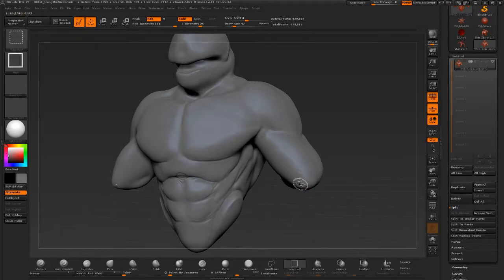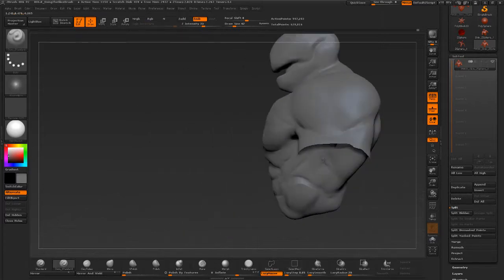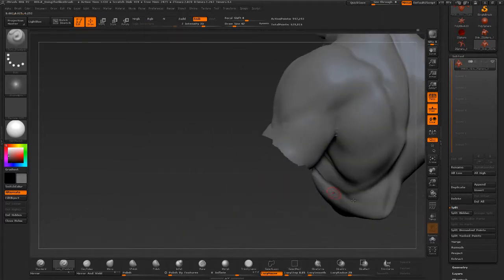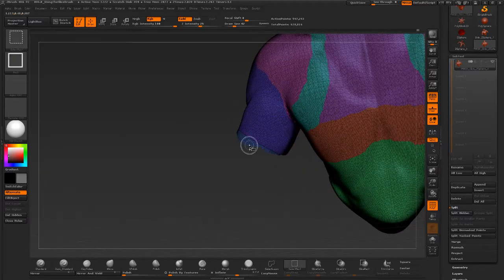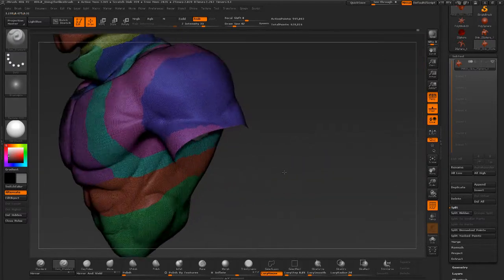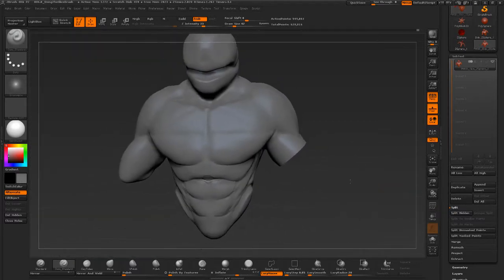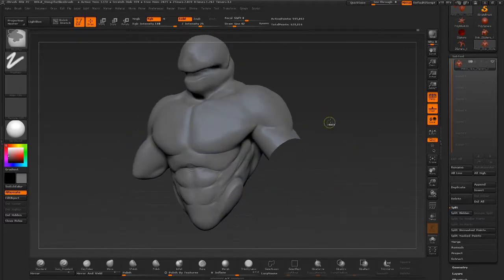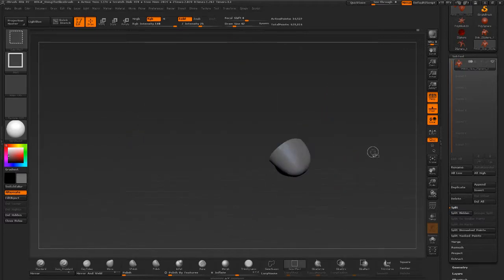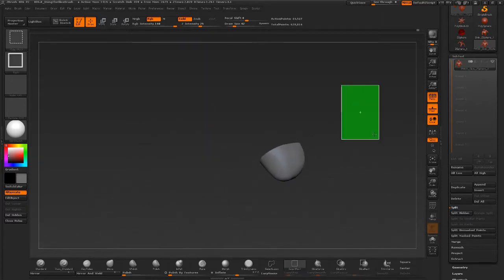So we can hold down Control Shift and click on this chunk, click on it again, and view our way around the model. And I don't want this piece either, so I can hold down Control Shift and keep taking things away like this. Okay, so that's going to be the clean break in my arm that I'm looking for. And right now there's a hole in it. If we hold down Control Shift and drag in the open viewport, we can get the inverse of that. So this is the piece that's hidden, the geometry that's hidden.